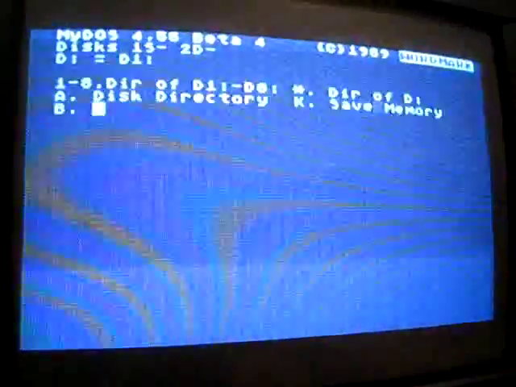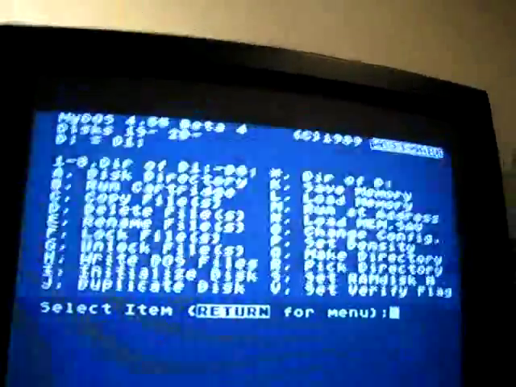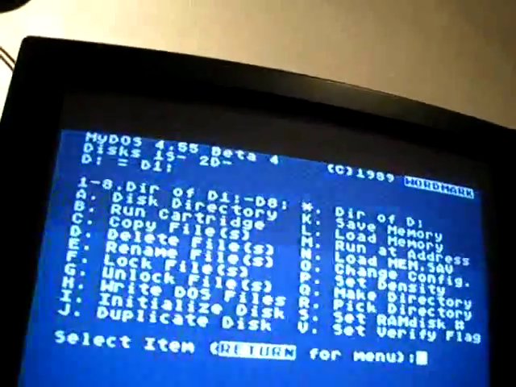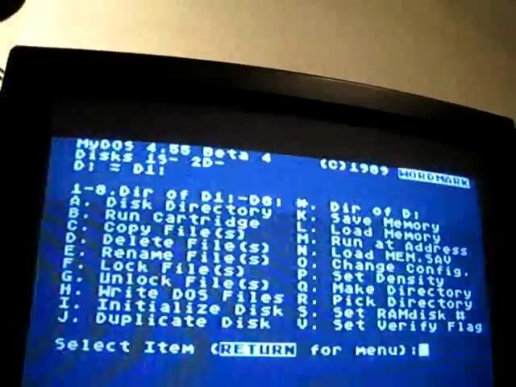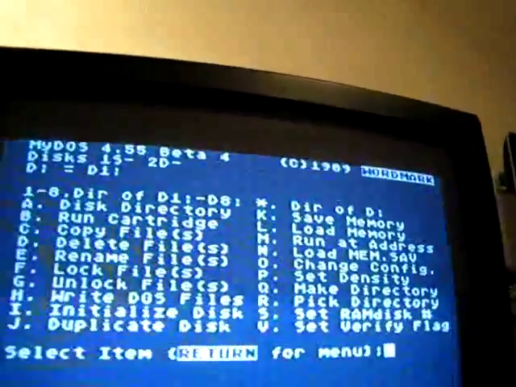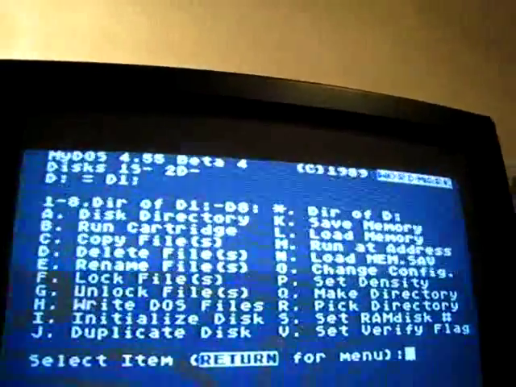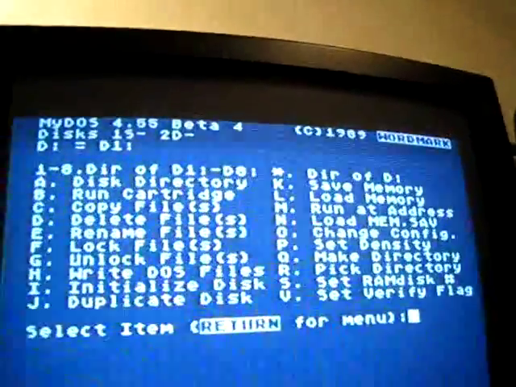Now we boot the originally downloaded MyDOS. It works. And we make a setup. We are working with a 16 MB drive, and we want to use it as D1.